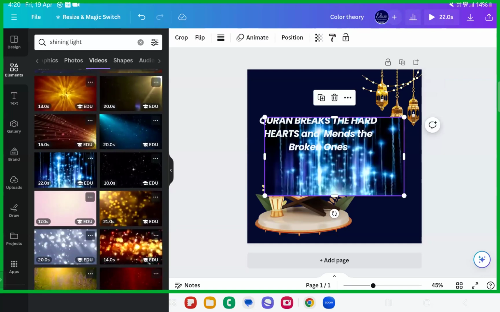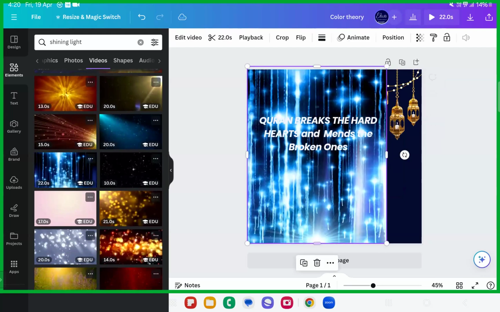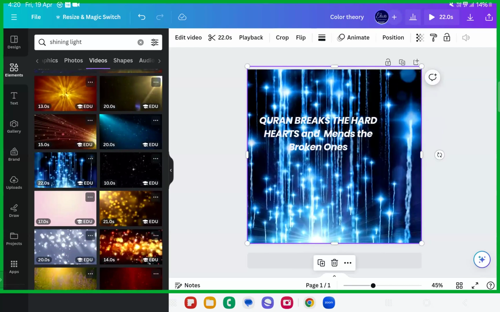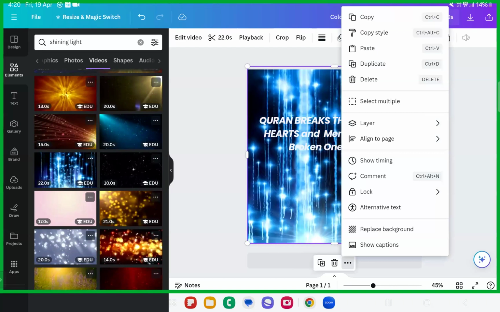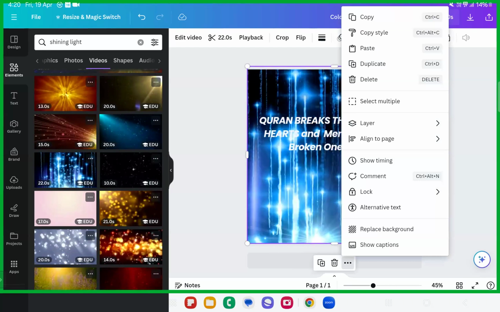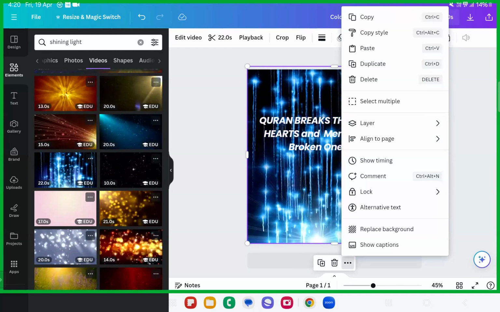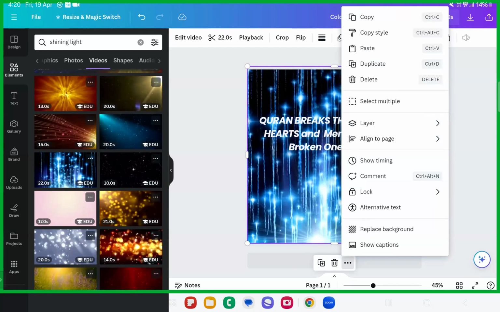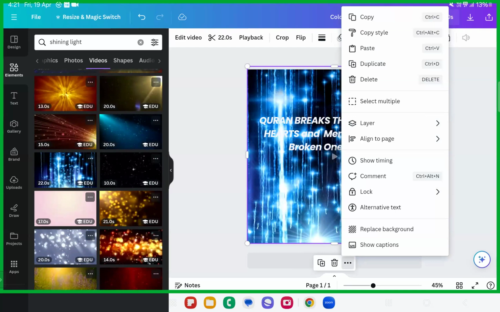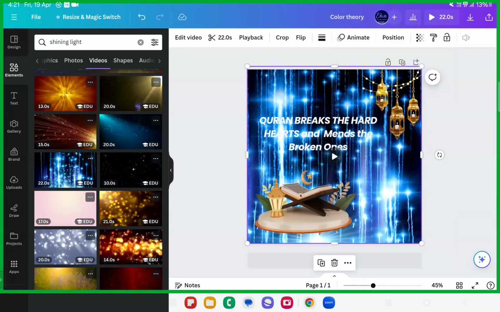For now, dear sisters and brothers, we can just add it behind. To put it behind, what I did was convert my flyer into a beautiful video. What you all have to do is put it backwards. You just have to click on the three dot button. Everyone will have the three dot button. For smartphone users, it will appear at the bottom of the screen. Click on that, and then you have something on the layers called send to back. You can send it to the back.